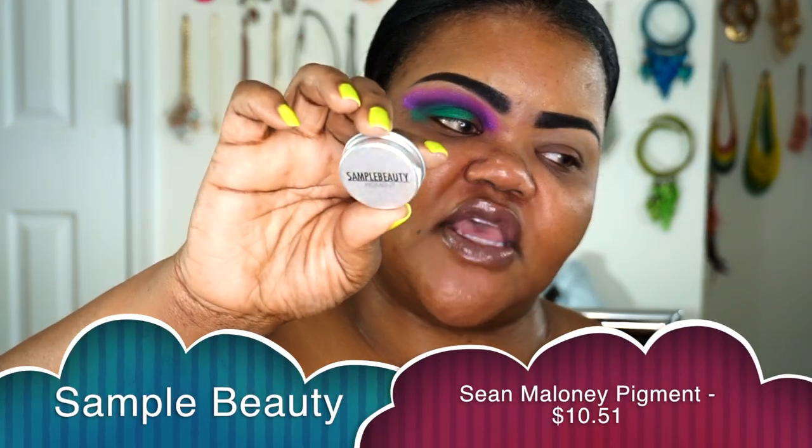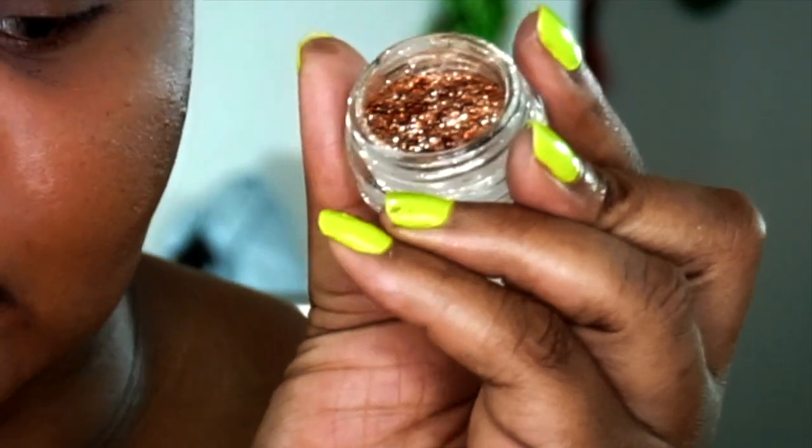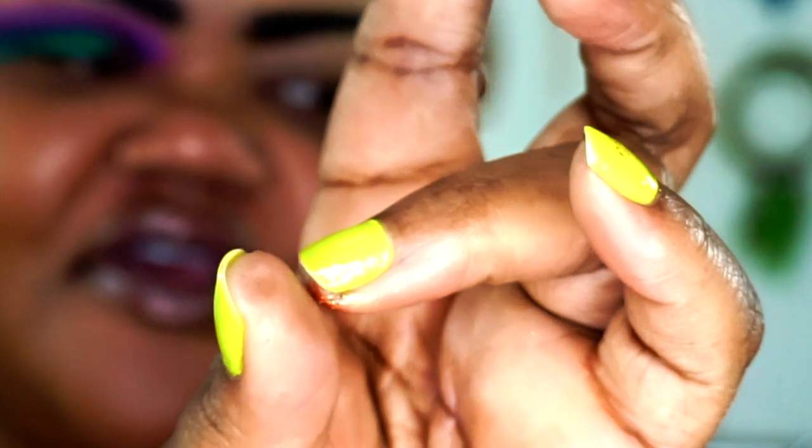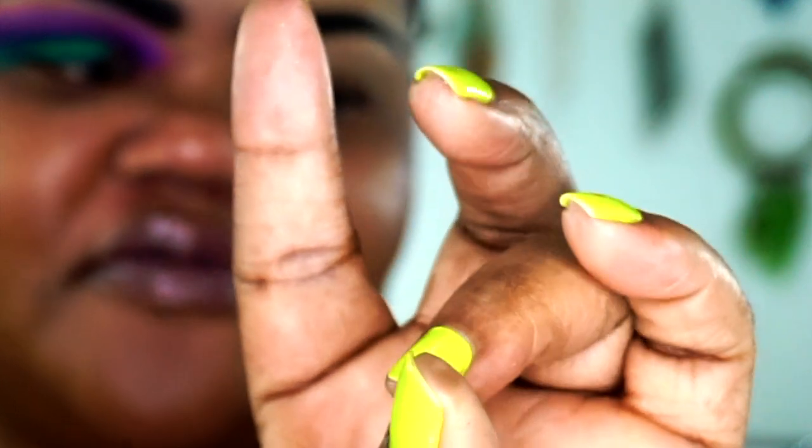The next shade we're going to go in is from Sample Beauty. This is going to be one of their pigments, the pigment in Sean Maloney, and we're going to use this on the inner part. This is what it looks like. Uh-oh, I'm wasting it everywhere. But okay, this is what it looks like right there on the tip of my finger. This is what you're going to get.